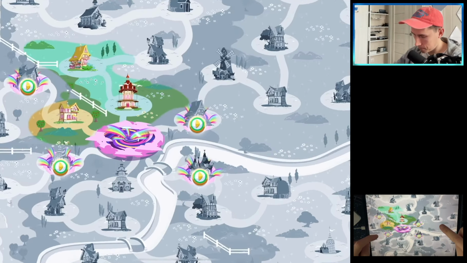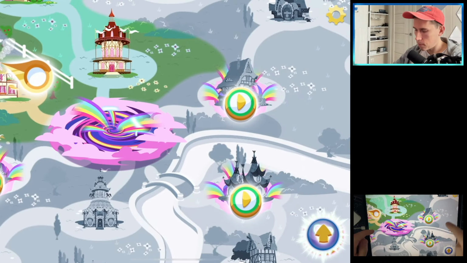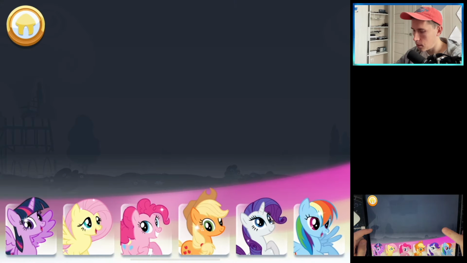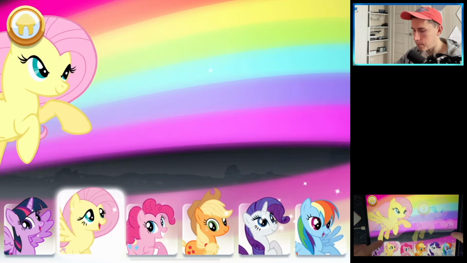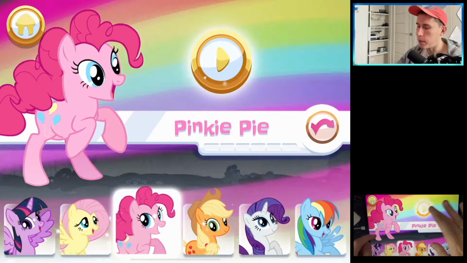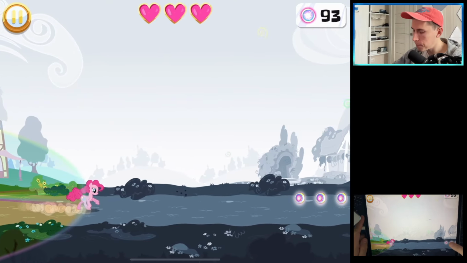Play. We have a couple missions to do. 4 missions. I will prefer to pick this. Who will go? Rarity. Rarity, okay. Magnetic personality pulls pony, maybe Fluttershy. Or maybe Pinkie Pie. Let's go, Pinkie Pie. Let's play for her. Let's go.